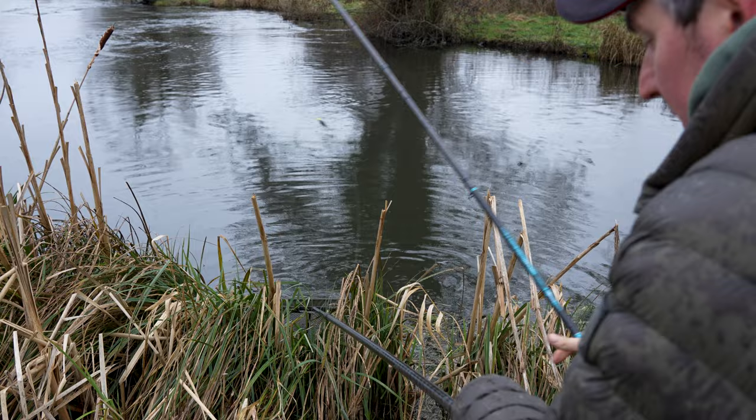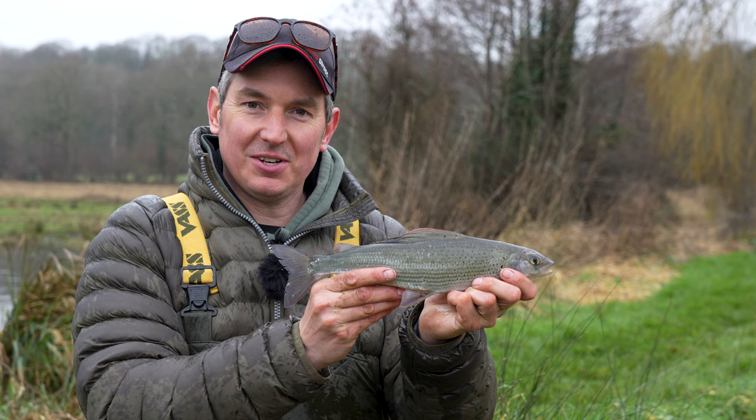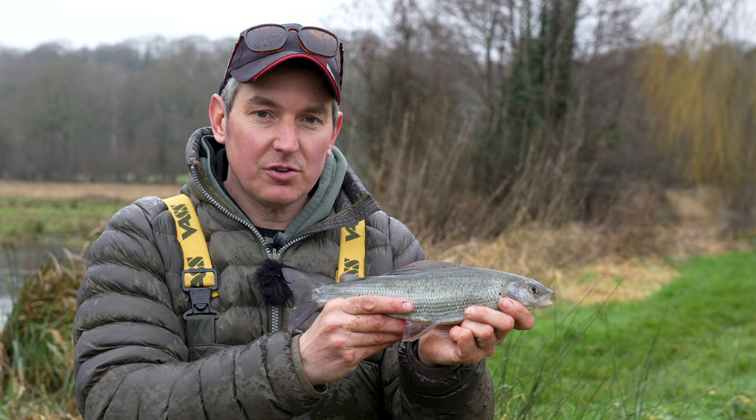Well, another very lively grayling, not as big as that last one, but I still enjoy catching them, it's not a trout. So probably gonna have a couple more trots in here, and then there are a few more swims I wanna explore before we get to the end of the day.